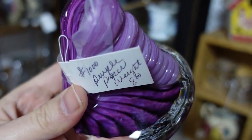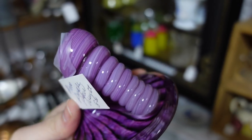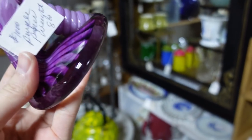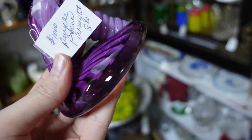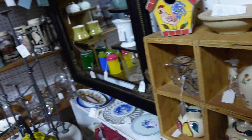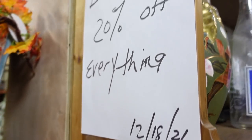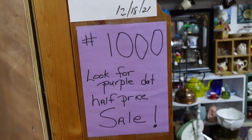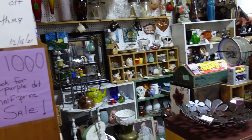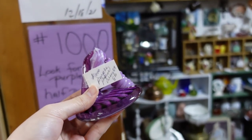This is a really pretty piece of glass — it's $8. They have 'paper weight' written on it, but it is actually a pen holder, for like a fountain pen or something. It's really pretty — the purple. I don't see purple glass a lot, so whenever I do, especially in a cool form like this, I'm going to go ahead and do it. It's actually 20% off.